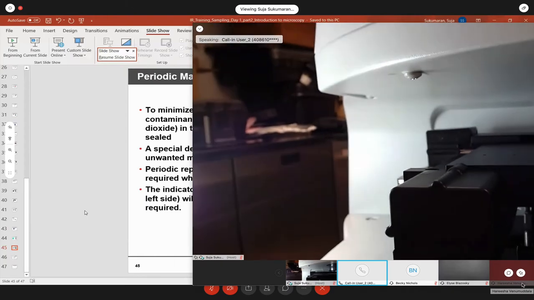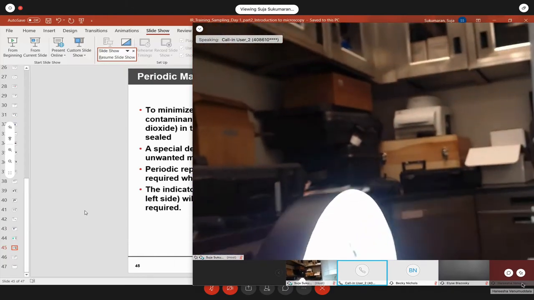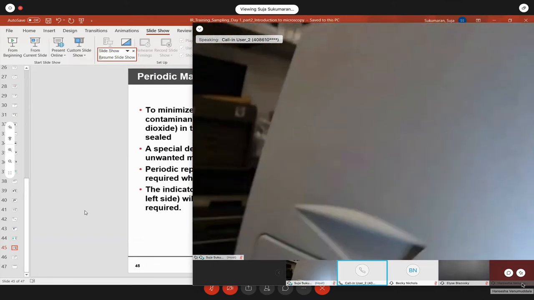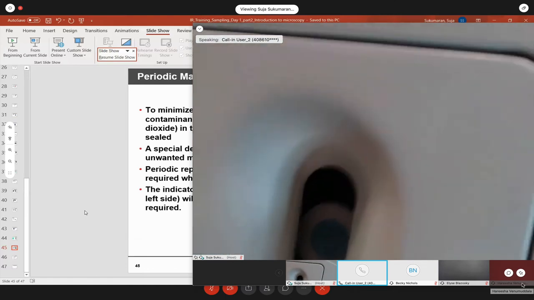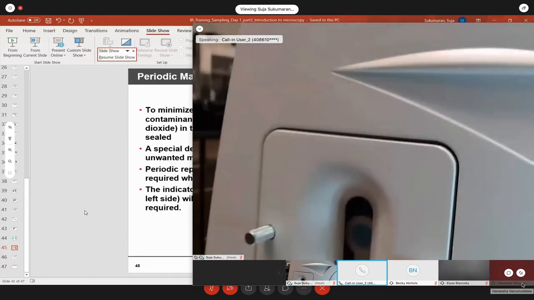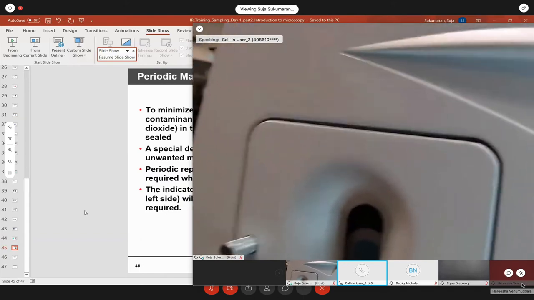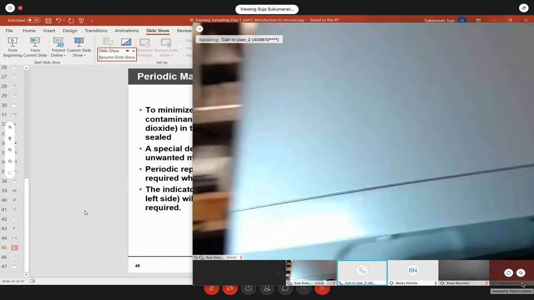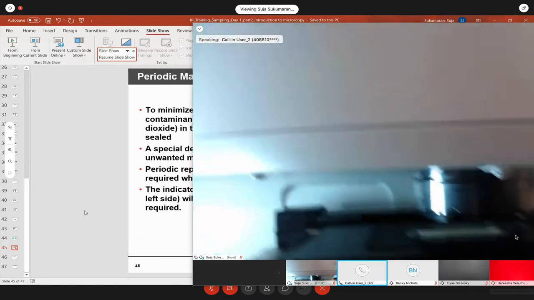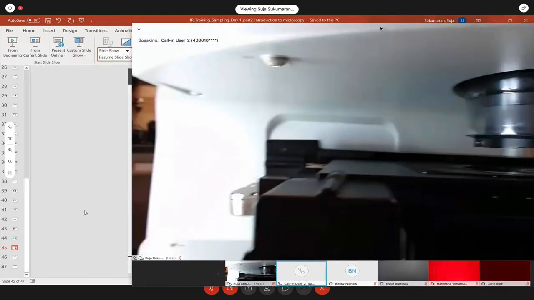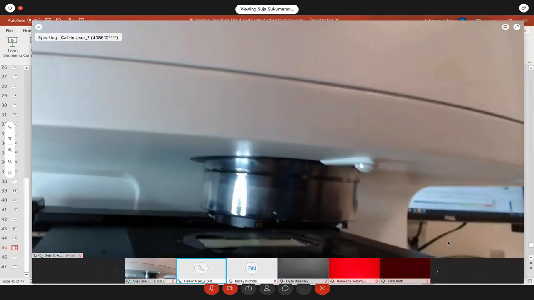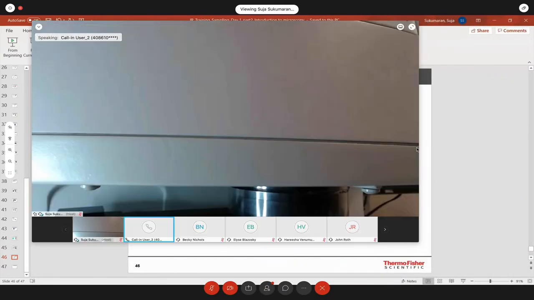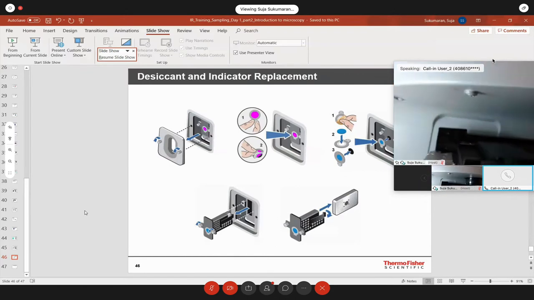The second thing that is more, I would say, routine, but not routine, every couple of years or so, depending on where you are located, is the changing of this part, that is the desiccant. So there is desiccant in there, and you may have some extra desiccant with the instrument that can be used as well. The protocol to change the desiccant is very straightforward, as shown here. You just have two screws to pull out, and then just put the desiccant in, and it's very simple.